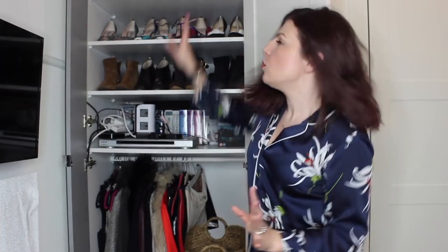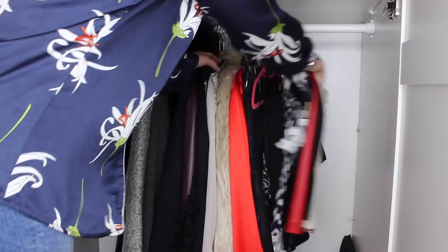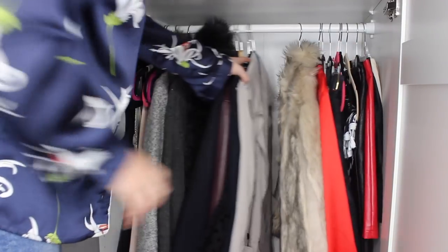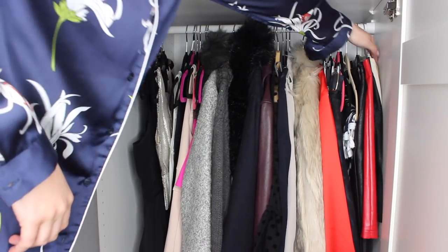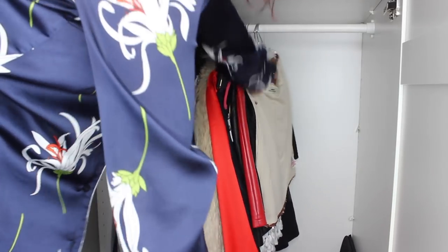This I would probably call a medium exciting wardrobe. So we've got the shoes. We're excited about the shoes. We'll talk about that in a second. Then we've got some storage for some coats and lesser worn things. So like sparkly skirts, dresses, stuff that I just don't need to be in my main wardrobe cluttering it up. I already struggle to find something to wear. I don't need to be competing with a fur coat. So all that stuff goes down there.